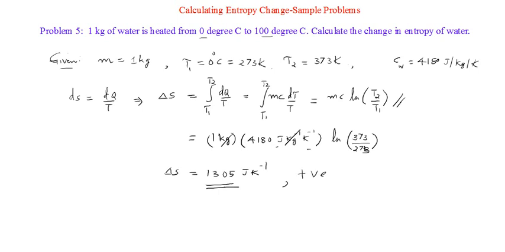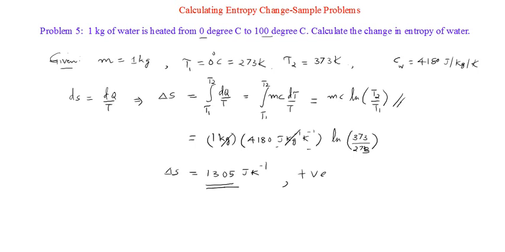Why is delta S positive? Because heat has been absorbed. There is a heat transfer to the system. So heat has entered the system. Hope you remember that when heat is entering the system, neglecting all other factors, the entropy of the system can increase. Remember, entropy of the system can increase. You can just check it, or think on it.